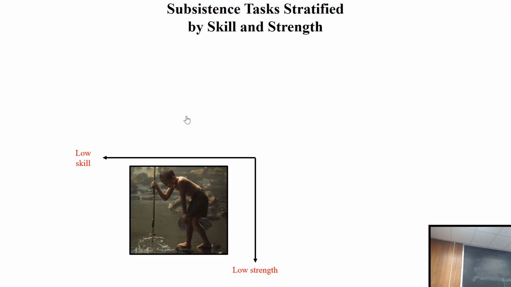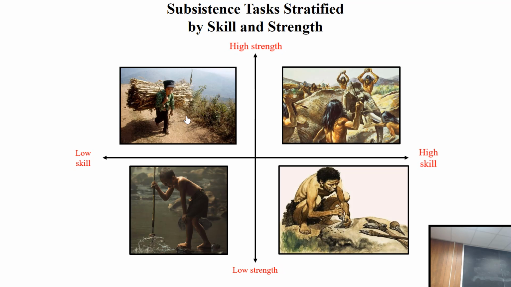Any farm family knows this, but anybody that has a mom and pop store knows it too. Everybody's into this, you got to pull your own weight. And certainly prehistoric humans, they had to. So you have different levels of tasks. You have a low skill, low strength: kids can go out and collect shellfish and little fish and so forth, collect firewood. They can offset. It's not just a cost. They're not out there just hanging out, playing. They can contribute back to the family.